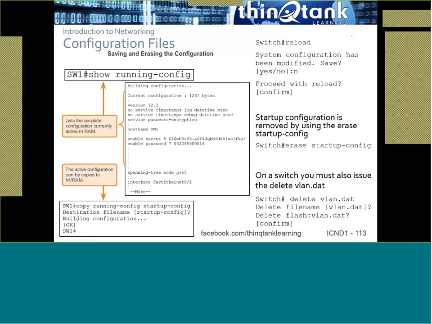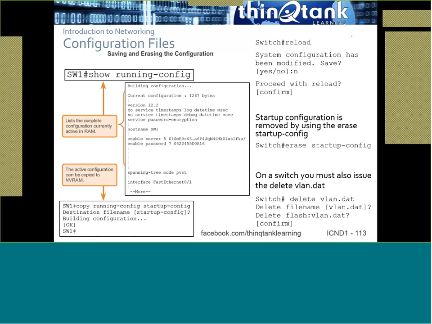Quite a bit left, actually. We already talked about the concept of managing our file system. In fact, I showed you the show running-config command. The problem with making changes to your configuration is that those changes are not stored automatically. Every change that you make on your platform affects the running config, which is the configuration that's stored in working memory, RAM. So if the device were to reboot, you would lose that configuration.